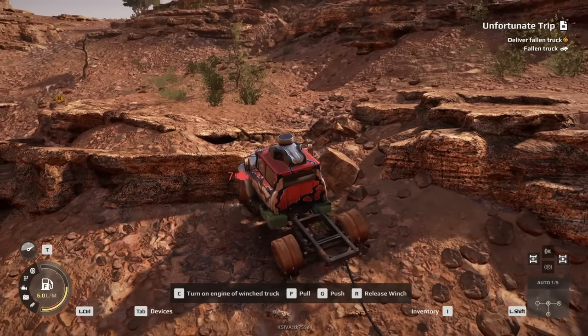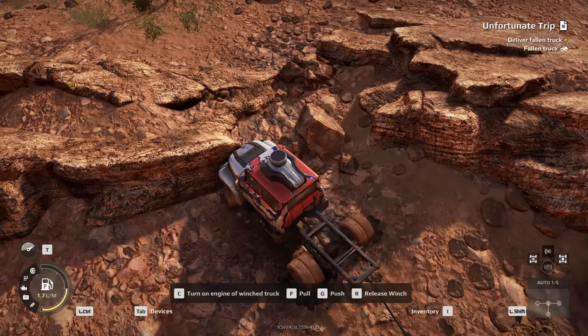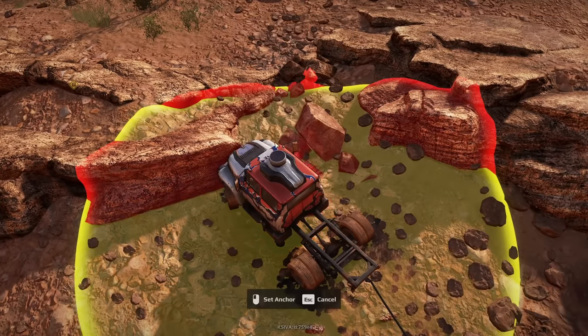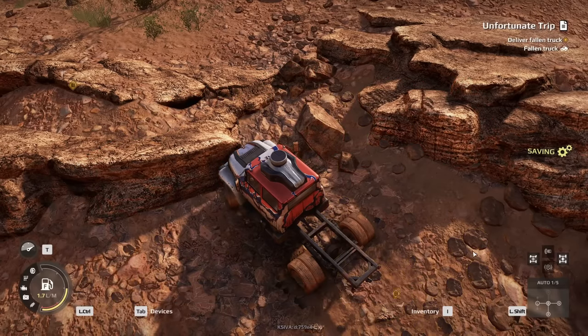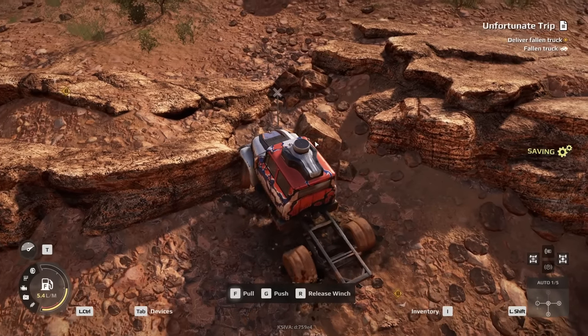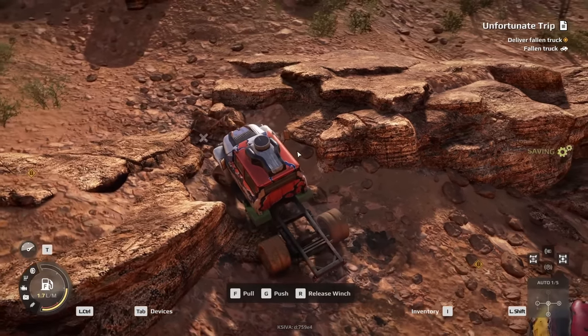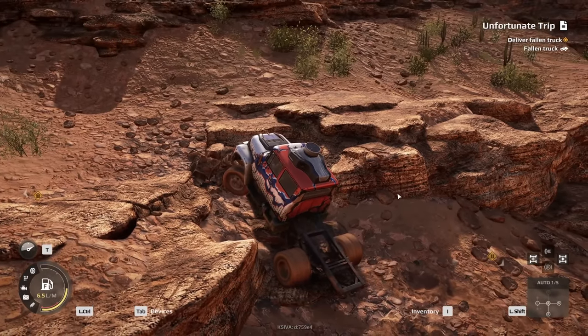Get up there. Nah, it's not gonna climb that. I kinda wanna see if I can make an anchor here. Is there a good spot to make an anchor up top that I can pull over? That's not bad. We'll try it. I'm just gonna have to release the winch off the back and then winch up to the front and then see if I can pull over. If I can get over this, then I should be able to. Oh my goodness.